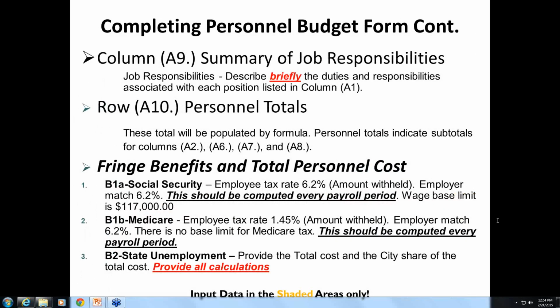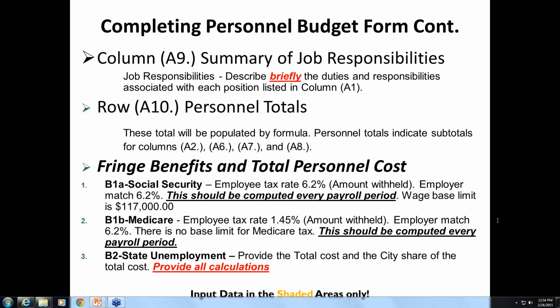Column A9 is a summary of job responsibilities. Here's where we would provide a brief description of the responsibility. We say brief because the form basically does not allow for you to have multiple characters.